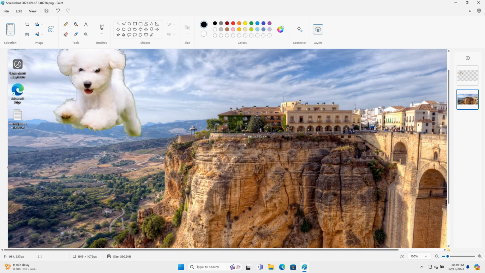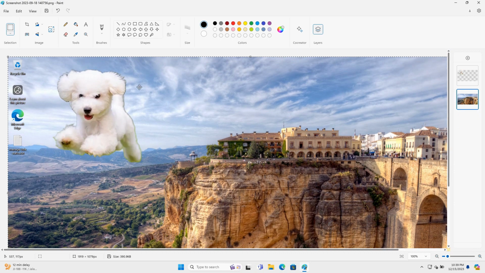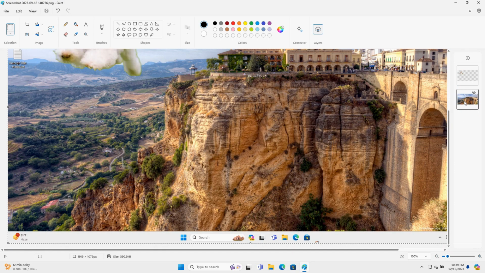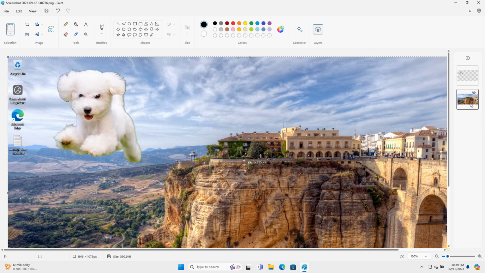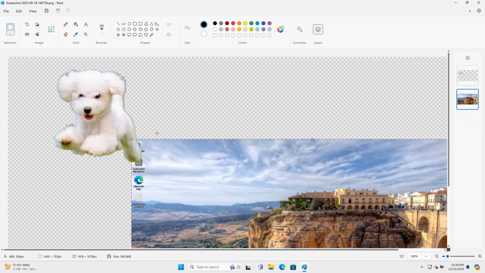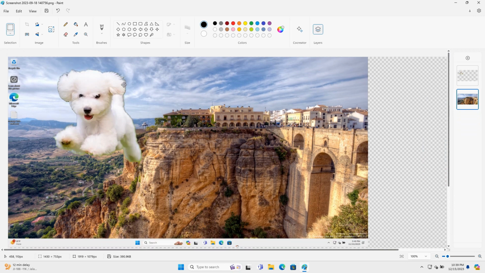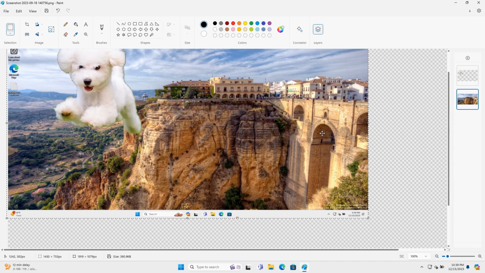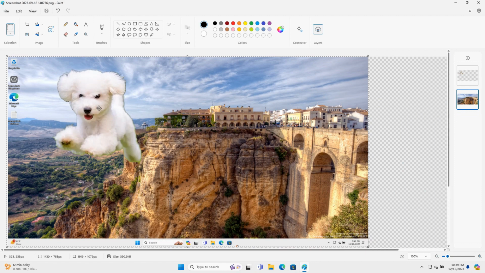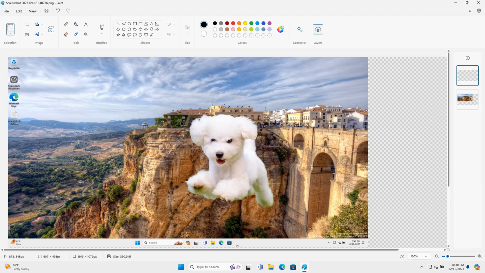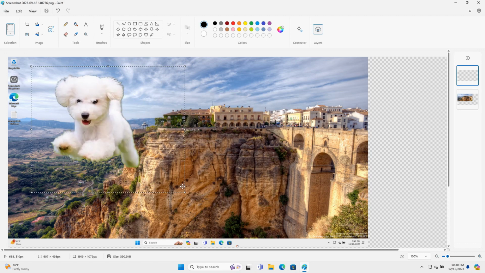But if you want to change the size of the image, you can see I'm active on the background layer. So if you want to change the size, just do it like this. We can drag again. Now after that we can also select our object, and in this case it is the dog. We can click this dog layer, and using the selection pin, you can see there, you can freely move it here, and you can also change the size.